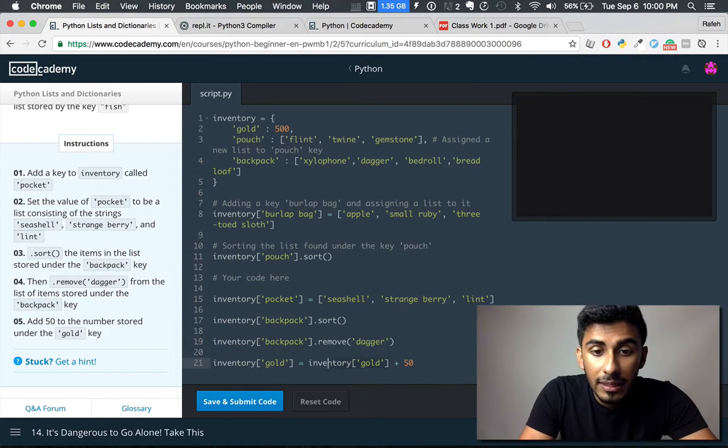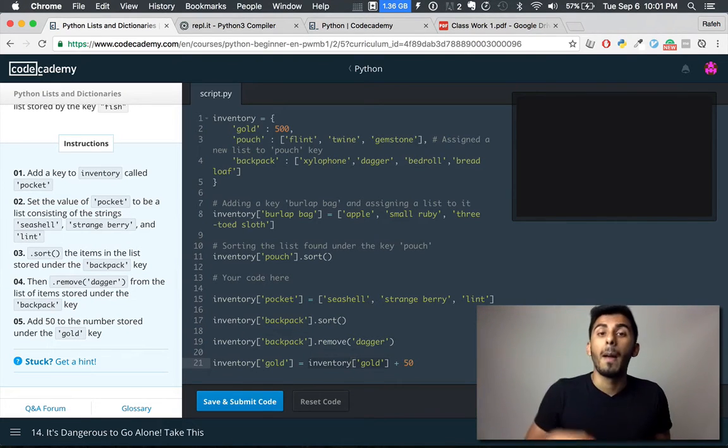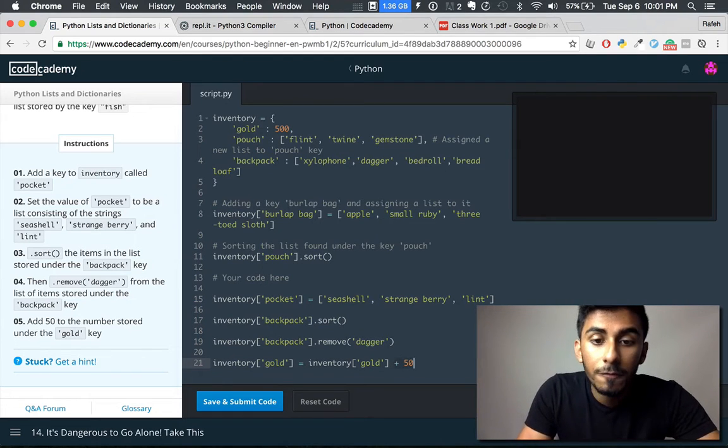Inventory of gold will evaluate to 500, and it'll just be 500 plus 50. So you should think of the new inventory gold as what inventory of gold was, 500, plus 50.